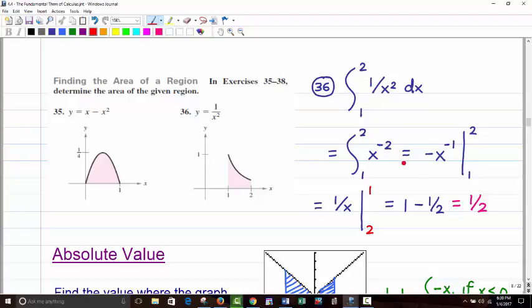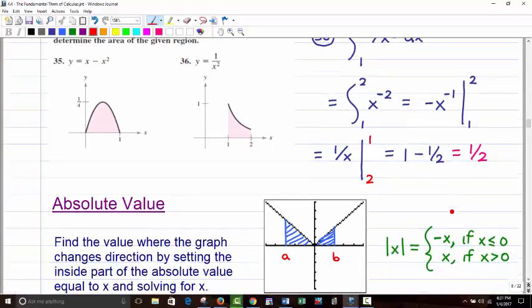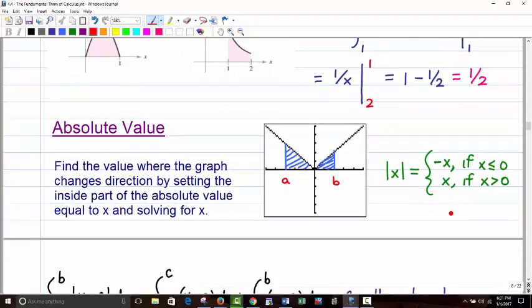So I just wrote that as -x to the -1. We've used this particular function before, earlier, from 1 to 3, the same problem. I didn't write the negative sign here, but you see I wrote the red 1, so switching the 1 and the 2 created the negative that kills this negative right there. So now all negatives are gone. So we put in 1 there, makes it 1 over 1 is 1, and 2, 1 over 2 is 1/2. 1 minus 1/2 is 1/2. Absolute value functions.